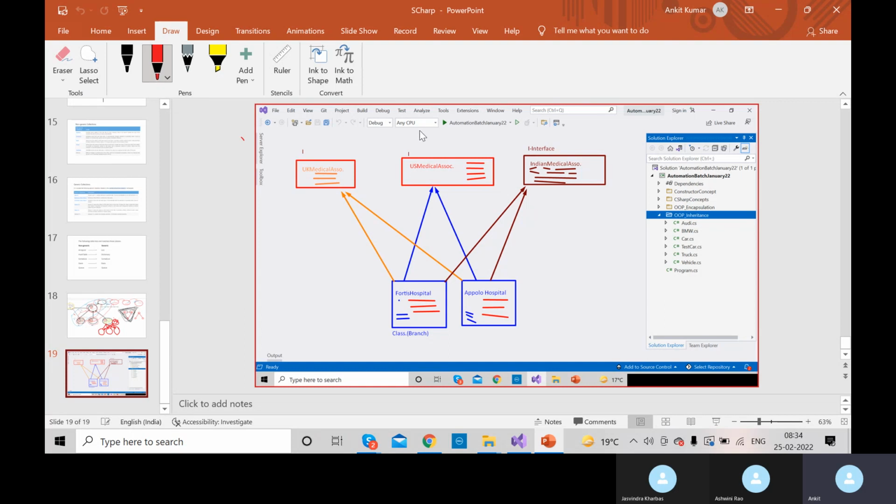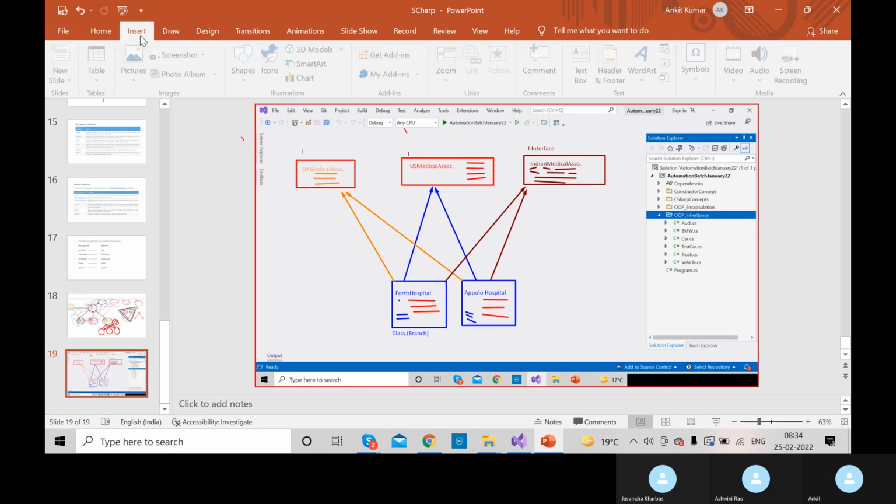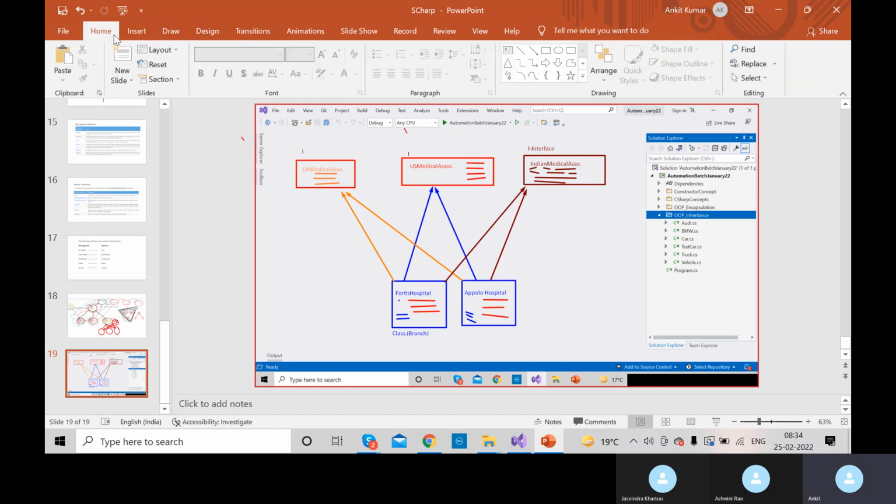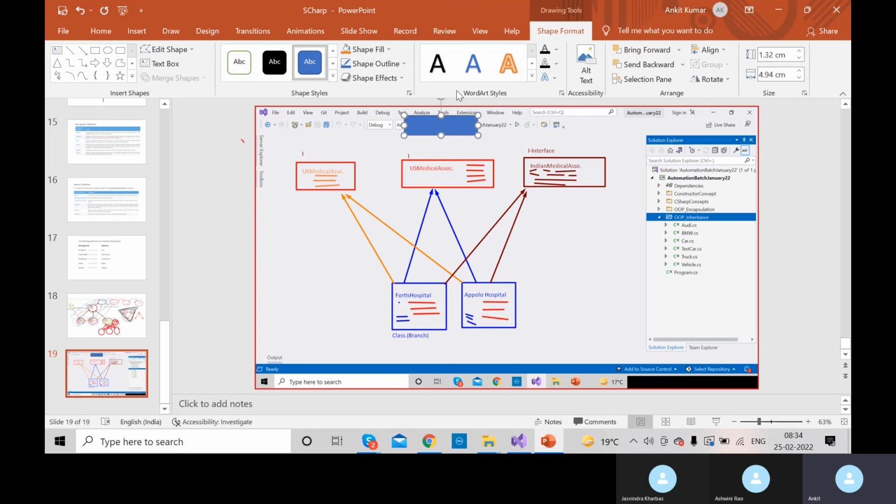What's a good name of the interface? Let us say WHO. WHO is the parent of all these, UK Medical Association or Indian, the World Health Organization.